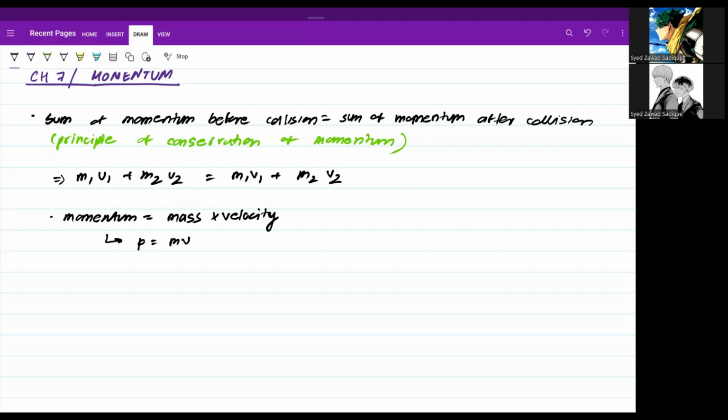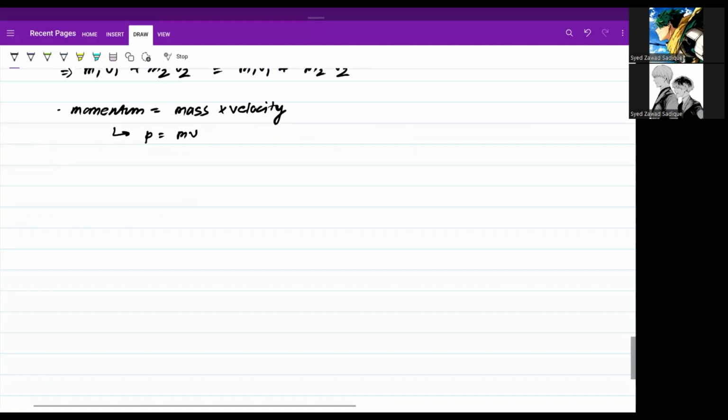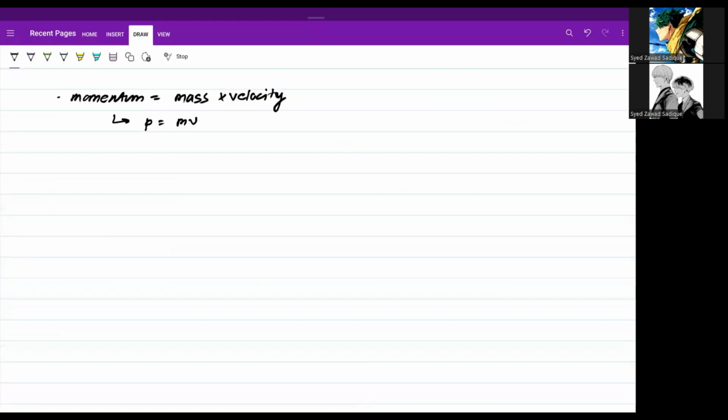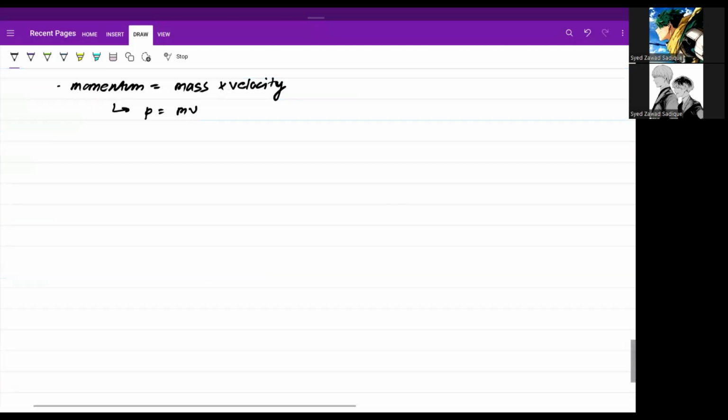Now there are a few things that I'd like to add. This is not exactly in the momentum chapter. However, I'll still add it just in case, because there have been question papers regarding momentum that have used this formula, but it's extremely rare. This usually comes in work, energy, and power questions. Okay, that is okay.